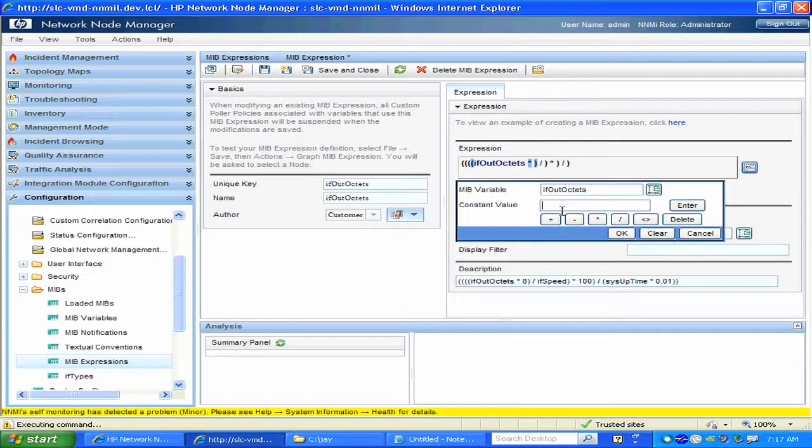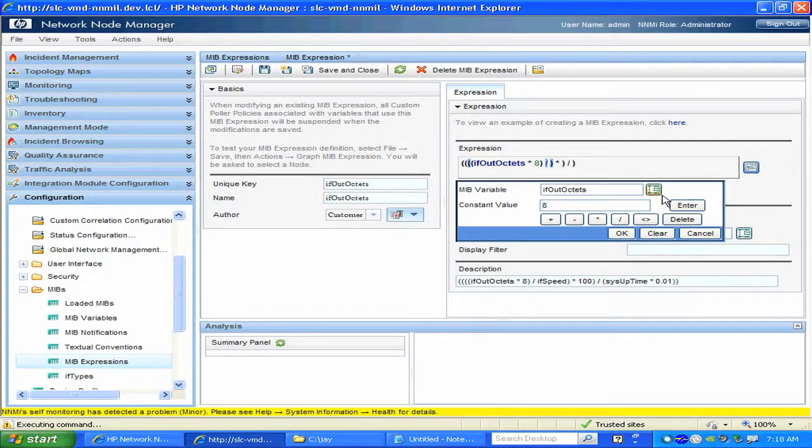So we have our constant value. We put an 8 here and then enter, and the right side of this multiplication is populated. Now we need to divide that by the interface speed. The interface speed is measured in bits, so that's why we have to multiply the octets by 8, so we can get the amount of bits that are actually moving across the interface.